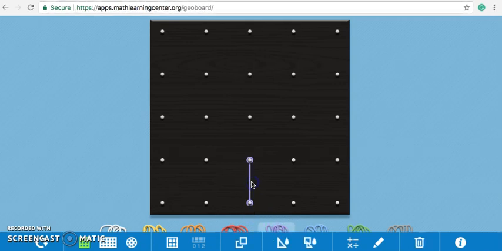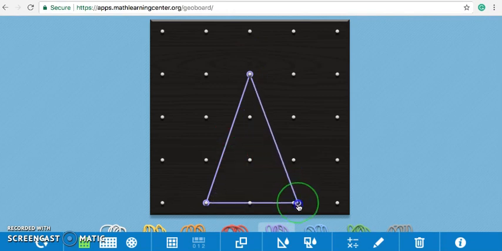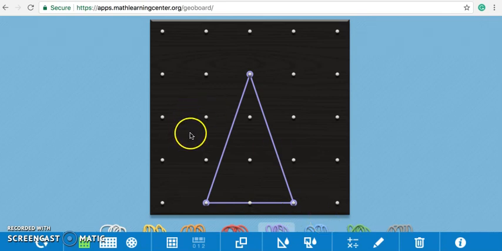And then drag, release. Let's create a triangle this time. Okay, so now all we have to do is click, drag, and release. So now we have a triangle. How do we find the area of this triangle? So in order to do so, we have to repeat the same process. We have to create a rectangle around this shape so that we could find the area of this triangle.